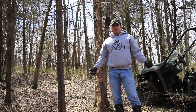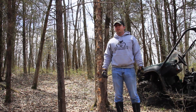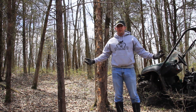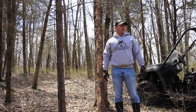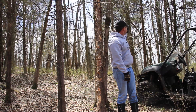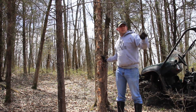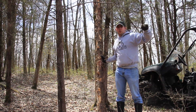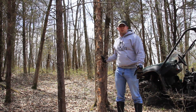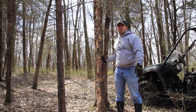Back out at the lease. Mike and I are going to try our first horizontal rub. We said we were going to do one last year but we never got around to it. Now that we have a piece of property that's actually worthy of doing a horizontal rub, we're going to give it a shot. It's a little early and I'm sure we'll do another one — we've actually got another idea of doing one down by a creek kind of behind me. This is kind of a social hot spot. We're actually real close to a mineral site, so obviously it's going to be a social hot spot. We've got some low-hanging branches and we can actually add some more to this tree here.